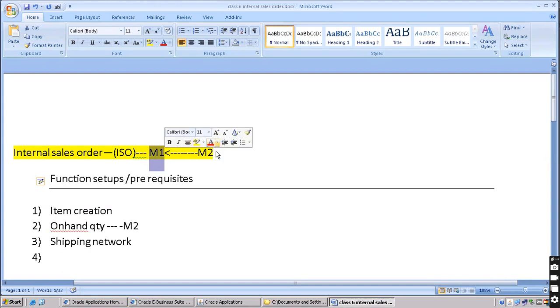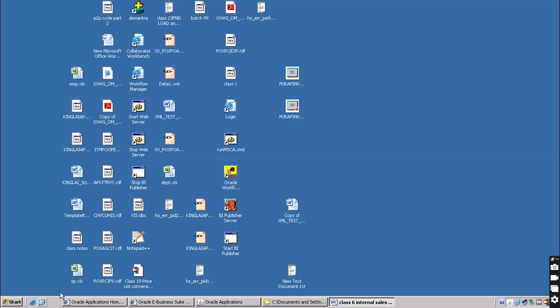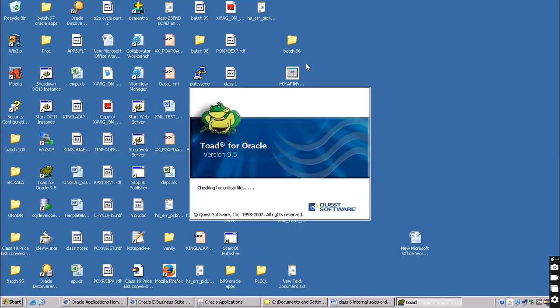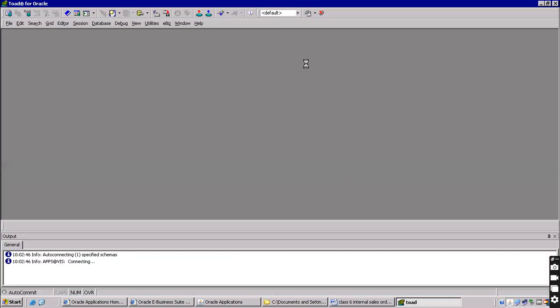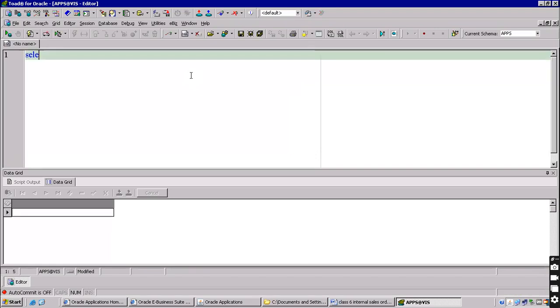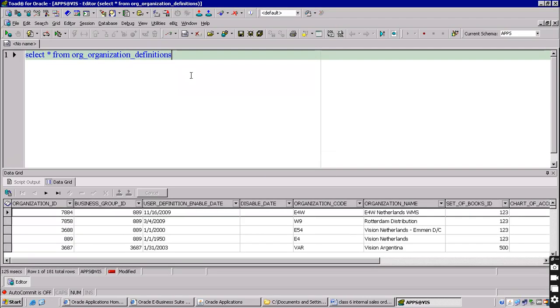These are all called organizations. For organizations, we can look into a table here. Do you remember? We already discussed it one time or multiple times. Inventory organizations, where you can see the organization definitions. Here is the place where we can see the organization name or organization code.